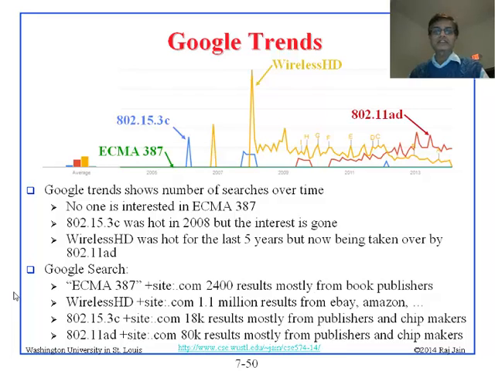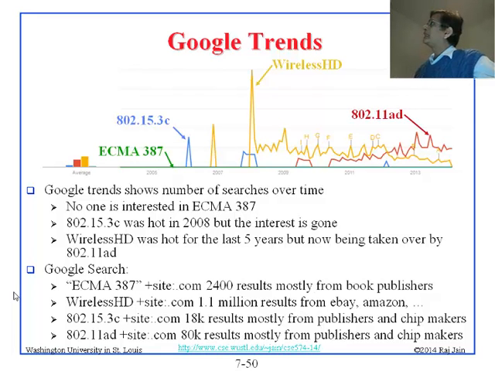Now, I have added one more slide, which is not very critical but is interesting. What is Google Trends? How many people know what Google Trends is? All right, those of you who don't know, just Google it. You can look at how many people are searching for a word. It's very interesting, so I did this. Here is the graph. ECMA, nobody is looking for it, ever. This is the time from 2005 to 2013 to today.